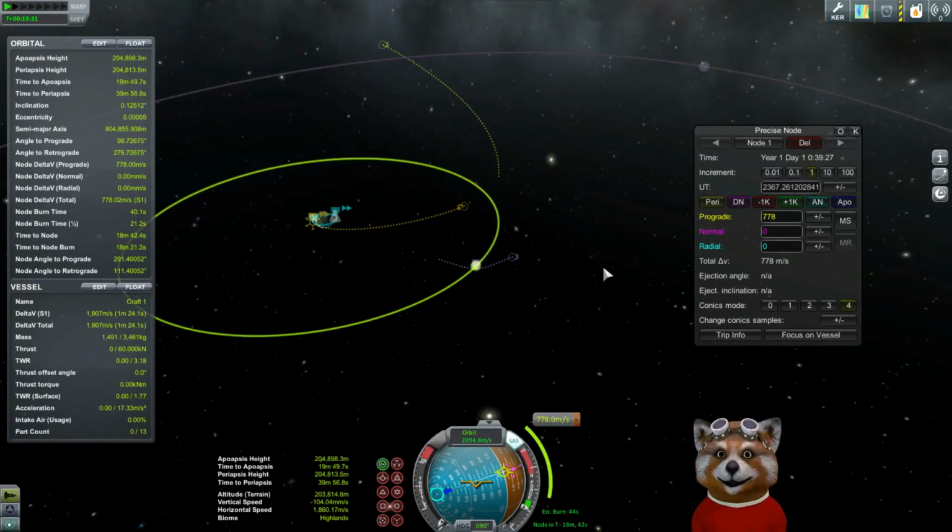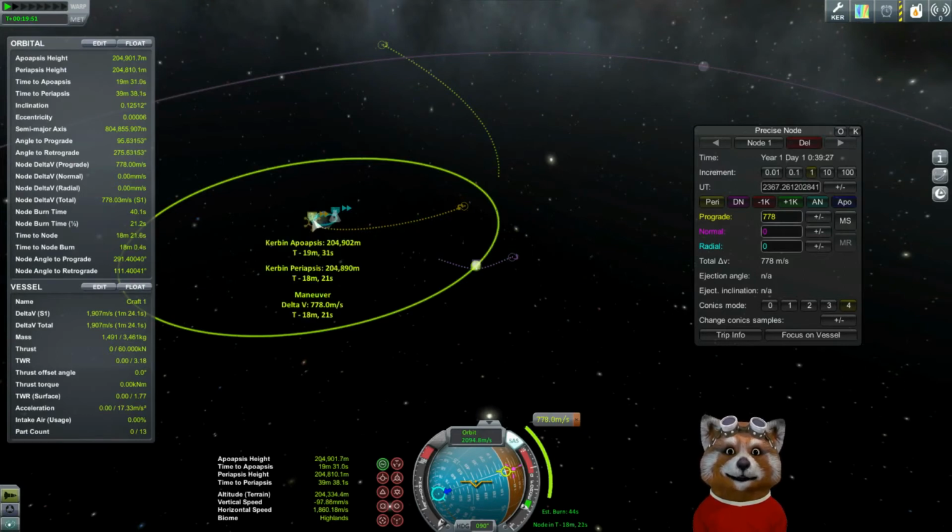So that's really the key to Precise Node. It may sound like a complicated mod, and you'll find that you need to get a handle on the tweaking of it back and forth, but the important things to know are the keys on the number pad to just modify it without even looking at the tugs here or anything like that, or having to type in manually.